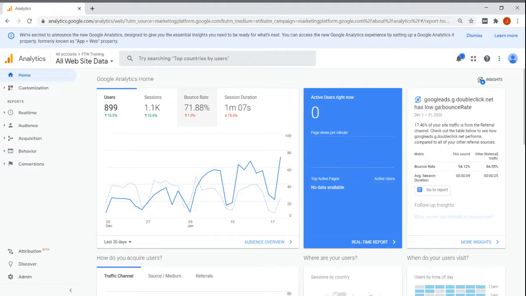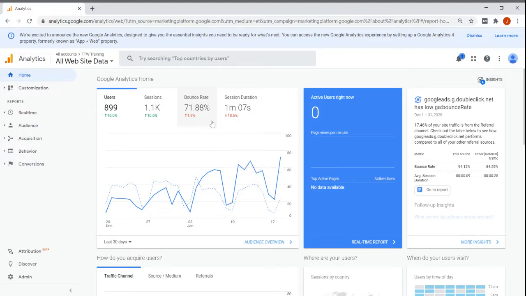So there's no extra ad spend, because you're literally keeping the traffic that you've already worked hard to receive in the first place. You're keeping them on your site for longer. The longer they stay on your site, the more likely they are to purchase something, complete a contact form or pick up the phone.